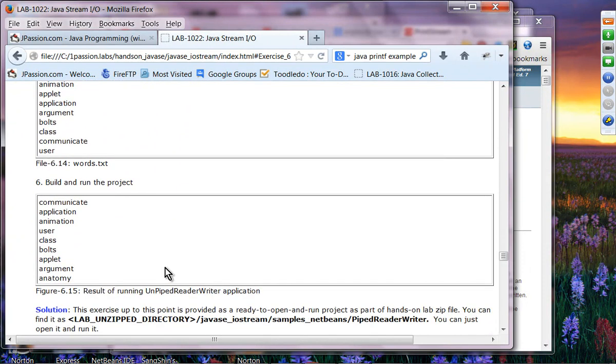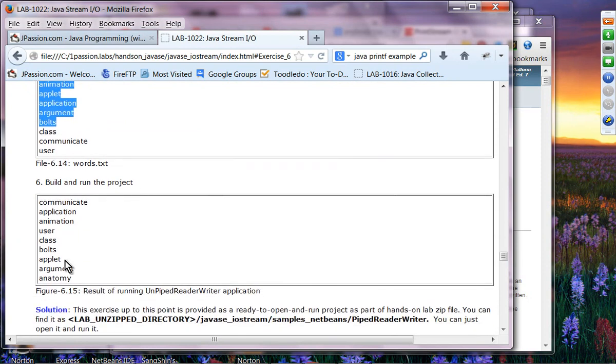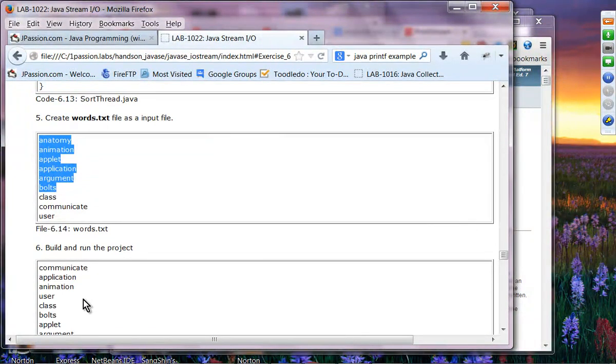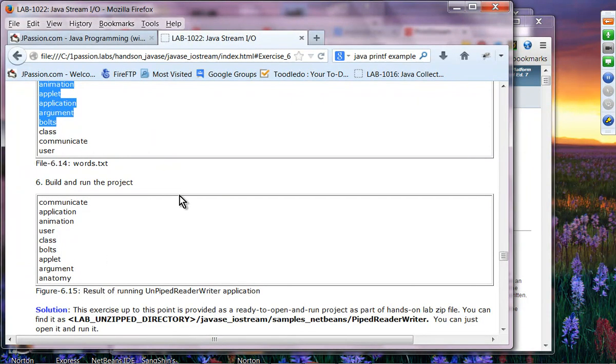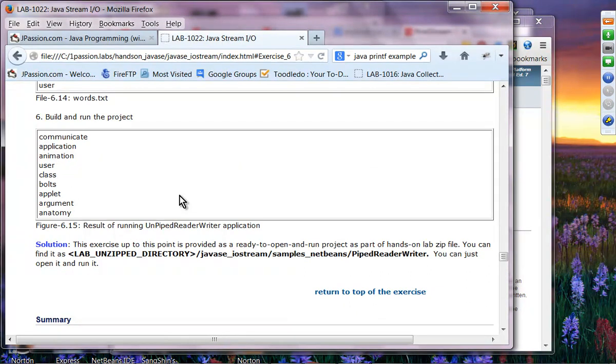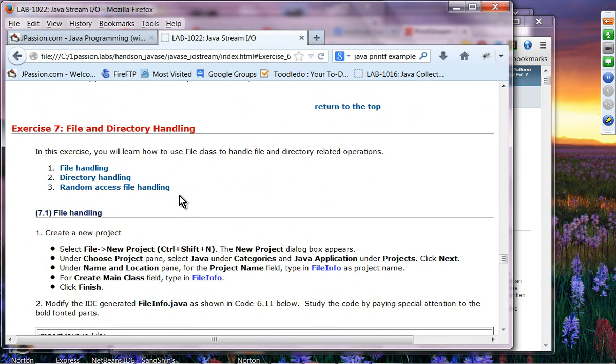Data is written in one thread, and another thread reads it using a PipedInputStream. Since it involves some complexity, I decided to skip this one and move forward.